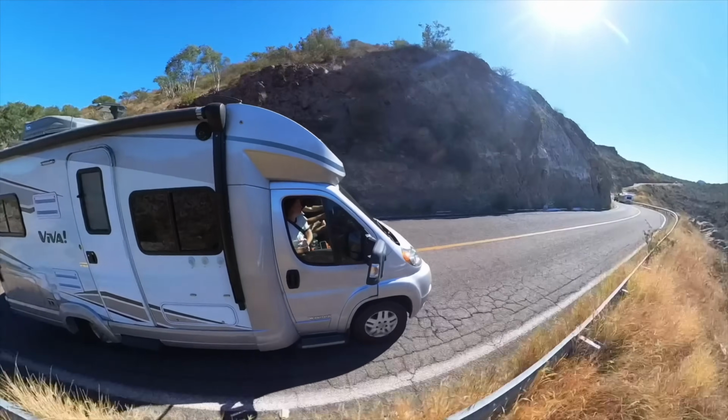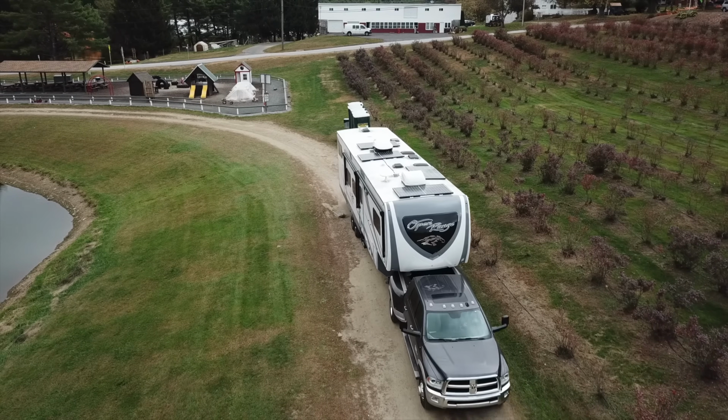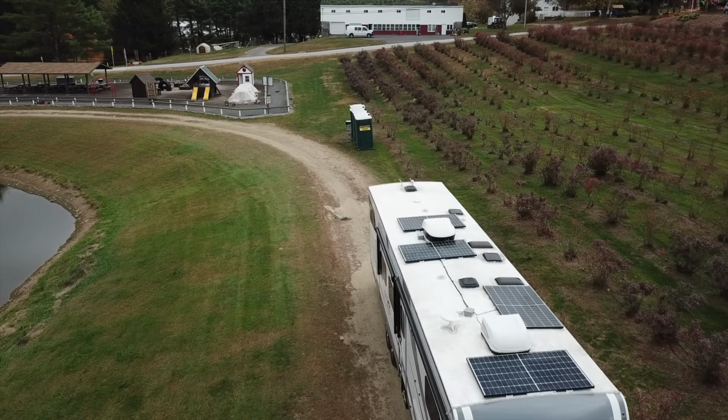If you do have a small RV, if you're 30 feet or less, I think it is an option to go into Smoky Mountain National Park. I know for a lot of you, you do have an RV that's over 30 feet. And that's why this video was meant to say, look, if you're in that range, it's really difficult and there's a lot of ugly truths with this park.